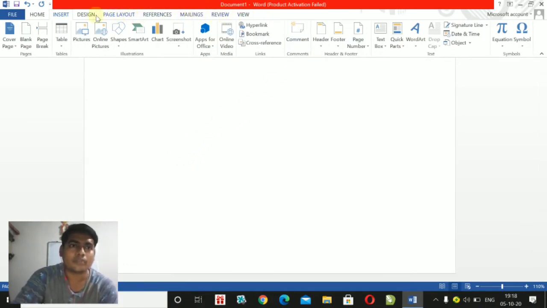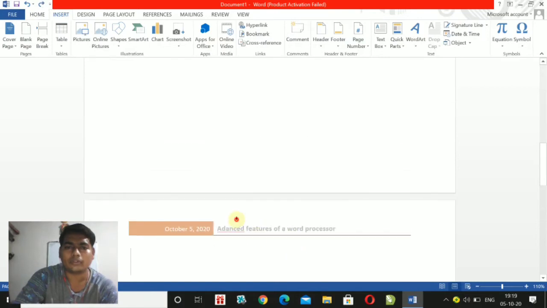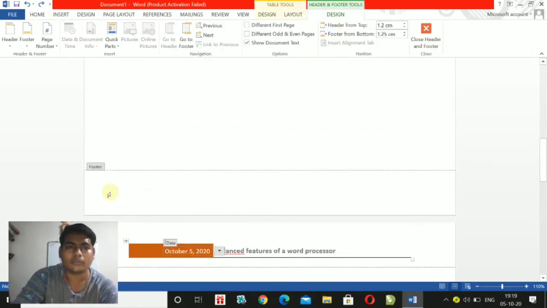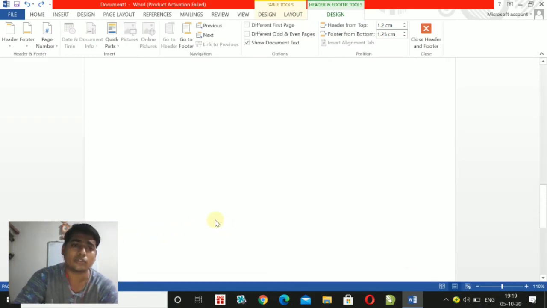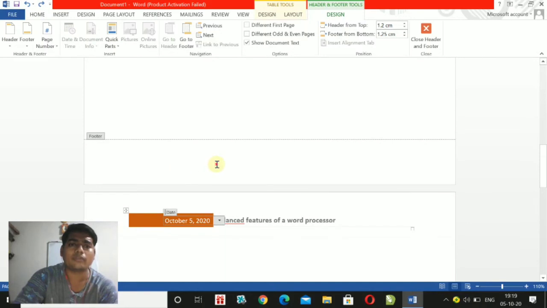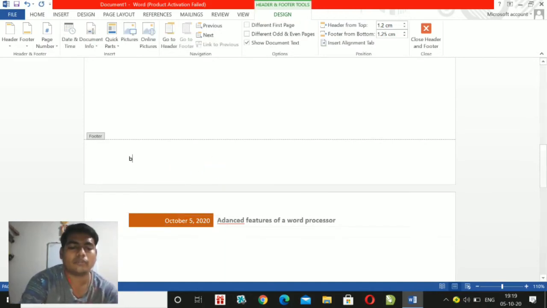Process-wise means you go to Insert again, then Header and Footer, and you can put it there. But if you want a shortcut, just go to the bottom of the page and double click. After double clicking, it will become header or footer. See, the footer is there, and here also the footer is there, but my camera is there, that's why it was not showing. No problem. Here our footer is, I have typed 'Best of luck'. Okay, so this was our footer.